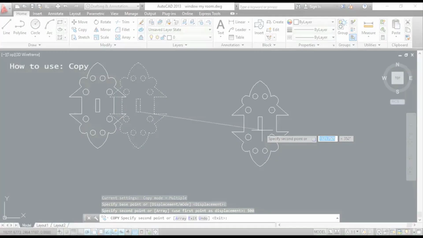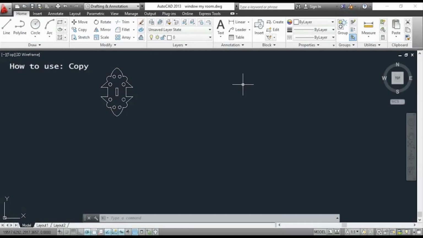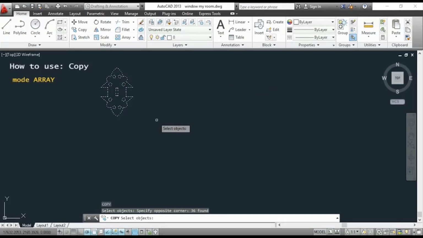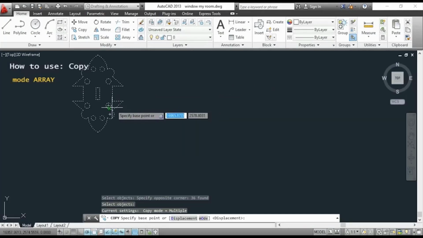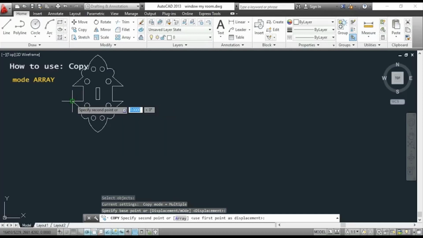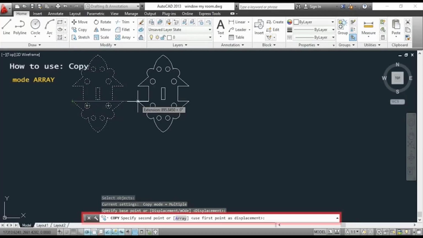I also want to show you another very useful way of using the Copy command. We are going to activate the command again, select the objects, press Enter and select the base point. Now, if you look at the command bar, it says Specify second point or Array.